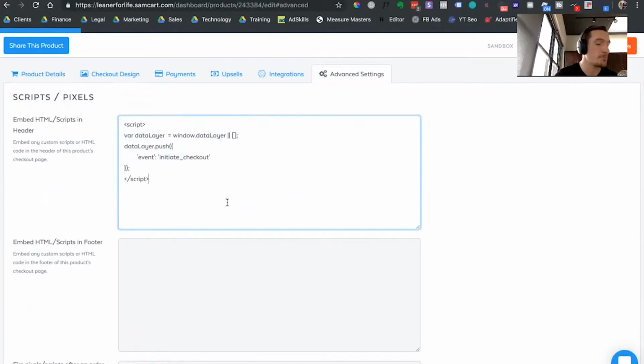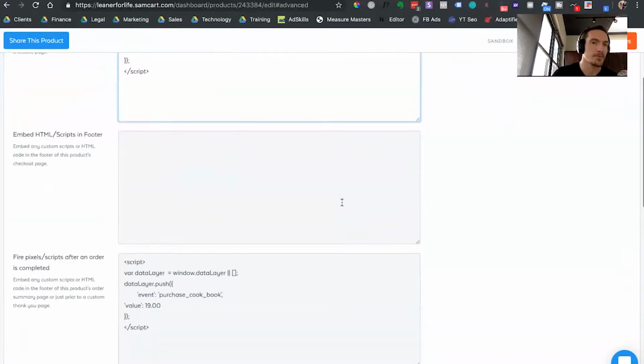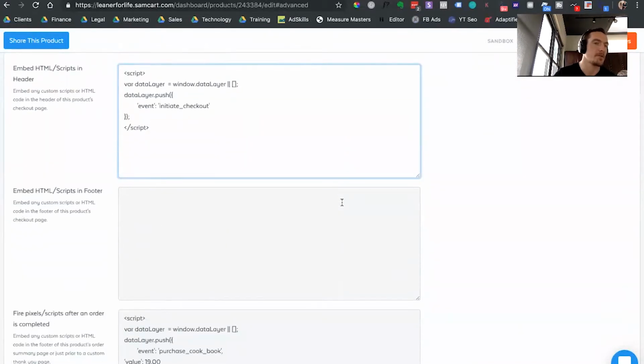But if you're just trying to do basic tracking, what's great is you can come in here and take things like Facebook purchase events with the Facebook tracking, your out-of-the-box Facebook tracking. Facebook gives you these tracking codes for any type of event, and you can just drop them right in here on the different pages. It's really great because there are different tags that you have to have in the header or the footer or on the checkout page, and this has places for all of these.